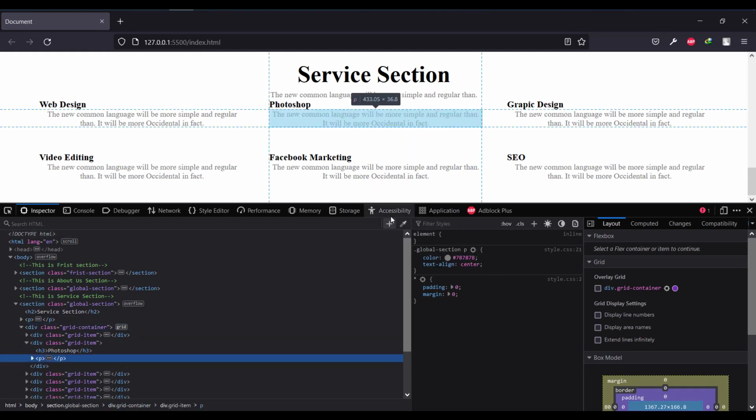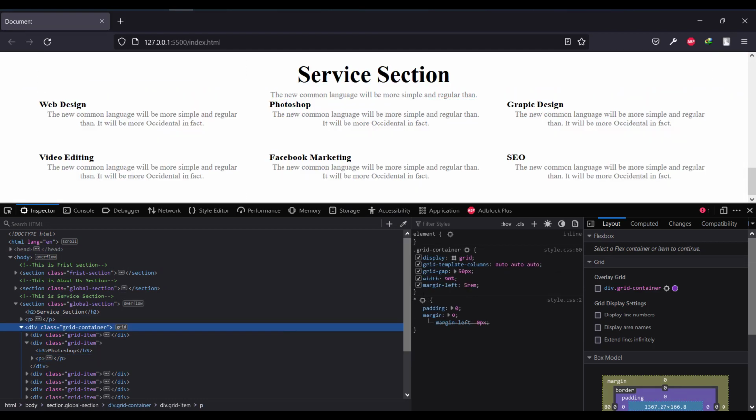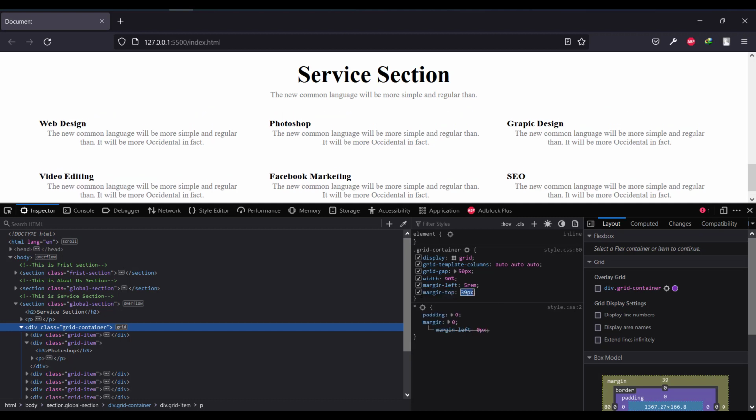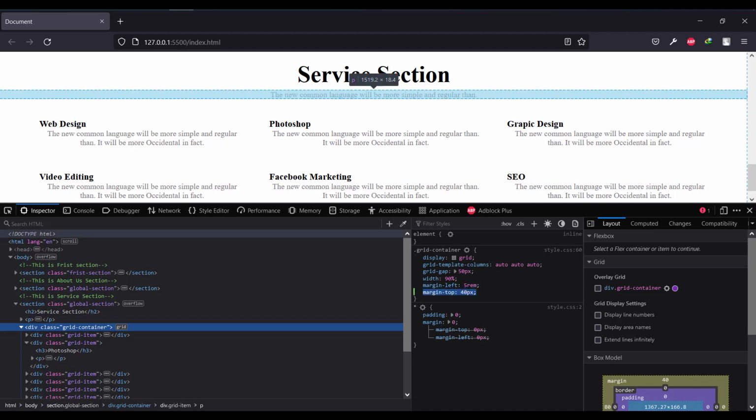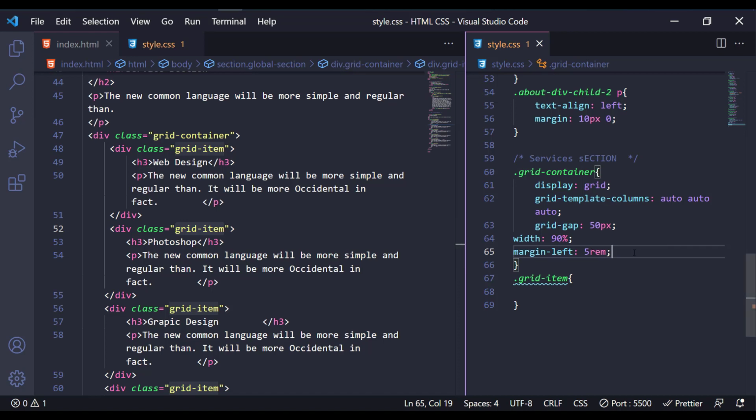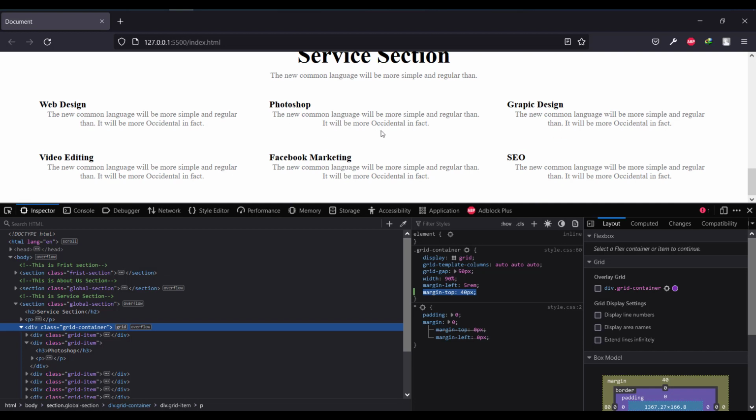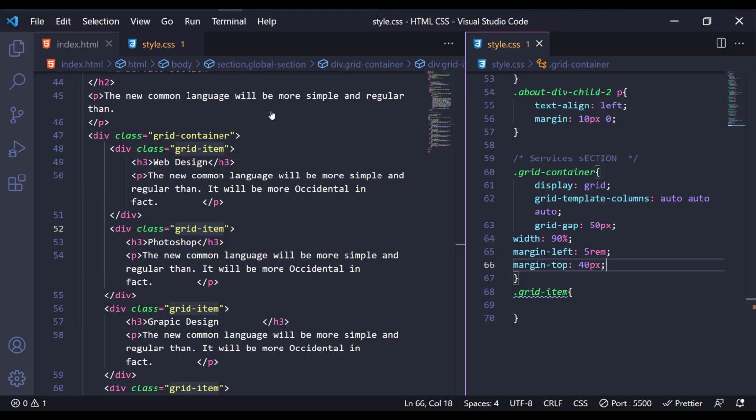So let's go to here. Okay, container, then margin top 30 pixel, and it will be like 40. It's okay. I think 45 or 40. Okay, so 40 should look good. So let's copy it from here, and I just put it down. So let's see. Okay, so it's down really good, but if you see carefully, we have to bring the text, like the heading, to the center. It's a really easy thing, not really hard.